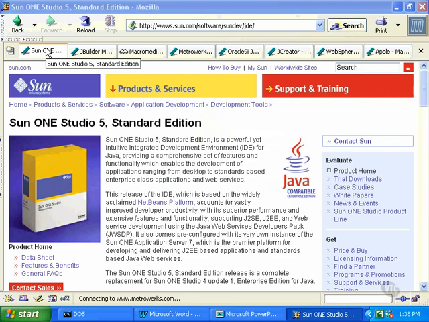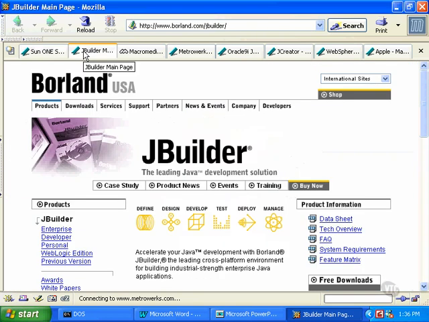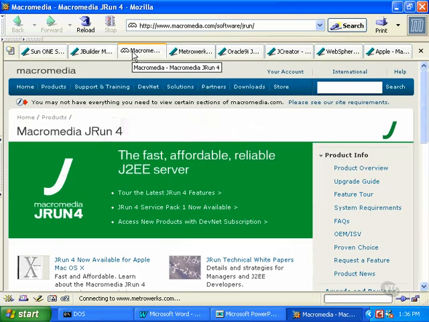The Sun One Studio IDE is an extension of the NetBeans development system that's freely available from Sun's Java website. Like most of the IDEs, you can download an evaluation copy. Possibly the most popular of the commercial IDEs is Borland's JBuilder. It's also possible to download an evaluation copy that you can use to find out whether or not you like it. The JRun IDE from Macromedia has a version for Windows and a version for the Macintosh. In fact, Java is becoming quite popular on the Mac, and you can choose from more than one IDE.